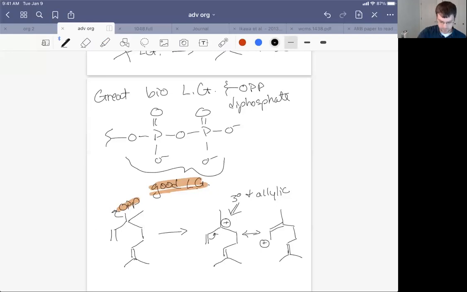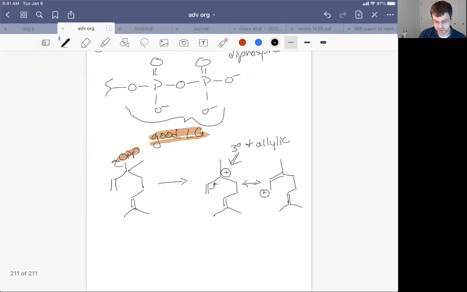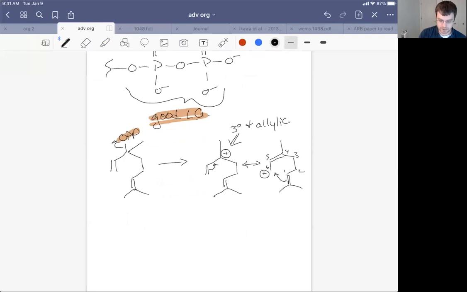Now from this resonance structure, it might be a little bit more clear to see that this pi bond can reach up and attack over here. That's going to assemble a ring that's 1, 2, 3, 4, 5, 6 atoms big, which gives rise to this structure. Now this structure can do a couple of things. We can eliminate a hydrogen from this structure, or we can accept an alcohol from water. Let's go ahead and do that.